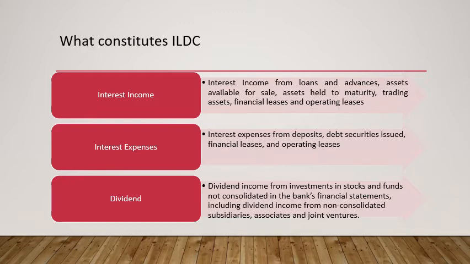Additionally, any kind of interest expense that the bank makes will also be part of ILDC. You may have to pay interest expense on deposits, or on any loan that you have raised by issuing a bond. So the first case of interest income was buying bonds. The second case is where you have issued bonds as a capital requirement and you are paying interest on that. The third aspect is the dividend, which also gets considered under this. So under ILDC, we have these three broad components. I have not elaborated all the points here because that would have consumed a lot of time, but you will get an idea about what exactly ILDC is.